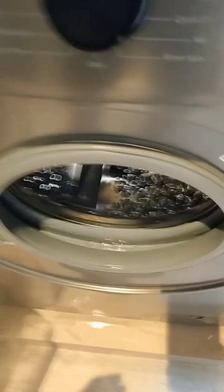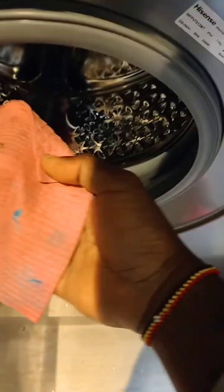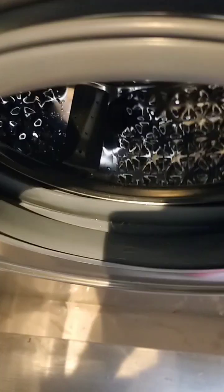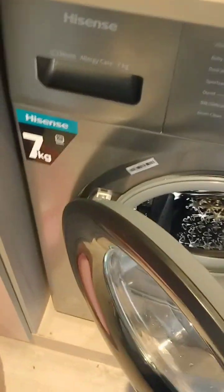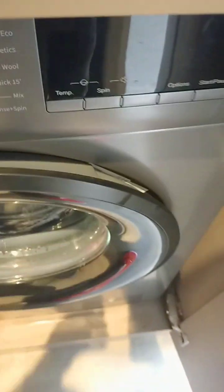You see here, it's quite dirty here. So we advise at least do this after every wash. When you do this, the rubber won't get mold. It leaves the machine with a good smell, smelling nice. If you don't do this, mold, we're talking about bad smell. So ensure you clean this after every wash, then leave the door open. Simple.